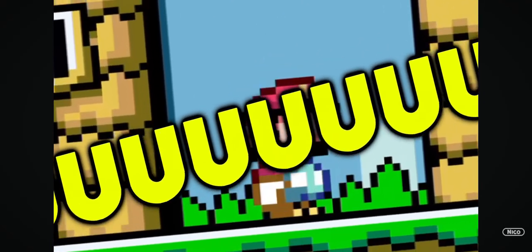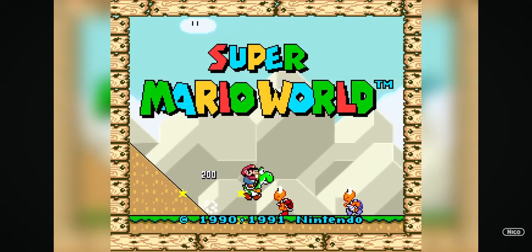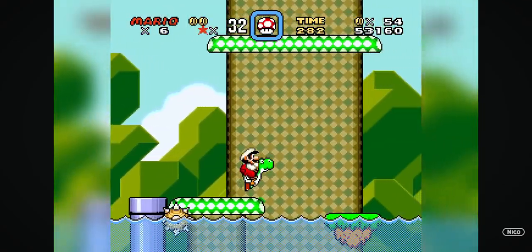The rules are simple. I'm going to be playing Super Mario World on the SNES, and I will try to beat the game without attacking or killing enemies. Is it possible? I don't know yet.